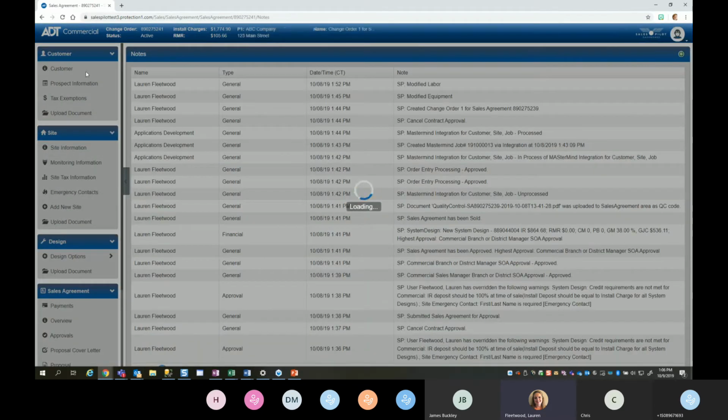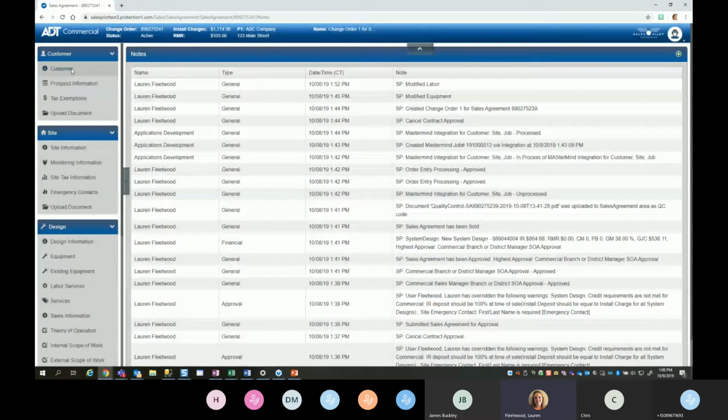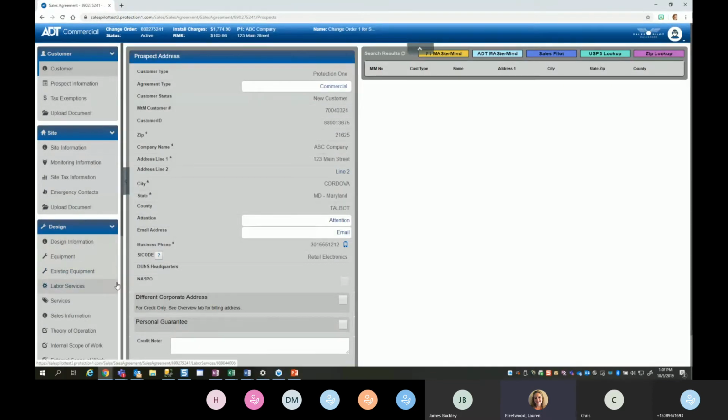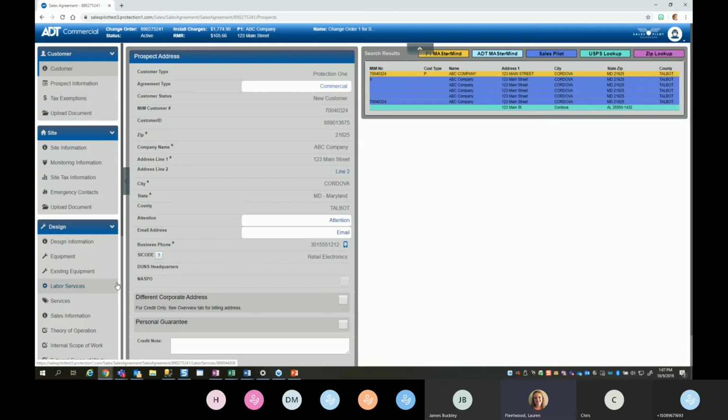Over on the left is where all the information goes for the specific agreement, and each agreement is what we consider a contract, what you're going to have the customer sign. On each agreement, you can have one or more designs. You can create several system designs for a customer on one contract.